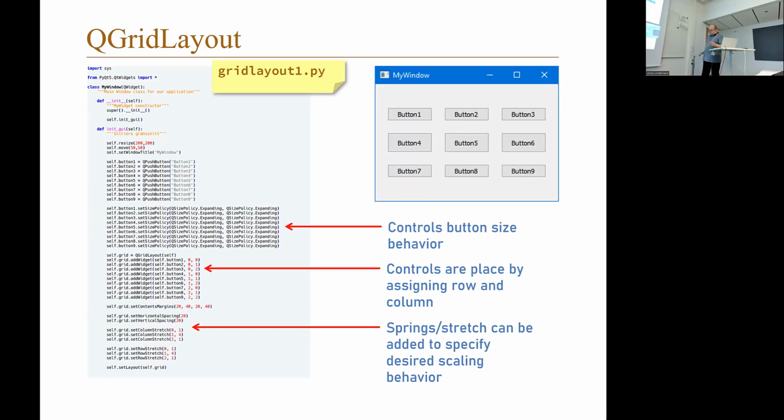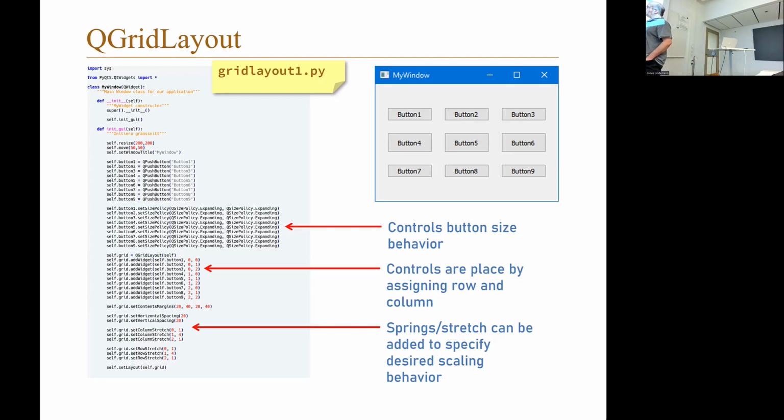Another layout that is quite efficient as well is the grid layout. In this case here, I can add buttons to a grid. So the grid is not coordinate based, it's rows and column based. So I can define myself here. I don't have to set the maximum or minimum. So 0, 0 is the first button. And I have button 9 here positioned at row 2, column 2. Then we place the buttons like this.